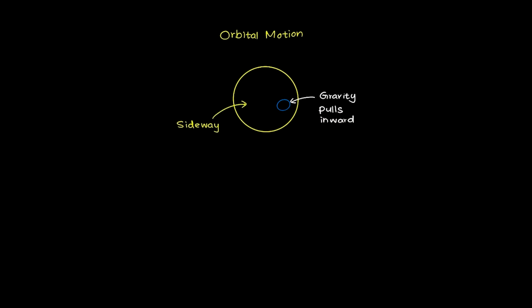Gravity constantly pulls planets toward the sun, so why don't they fall in? They're moving sideways. Picture throwing a ball. It falls toward Earth while also moving forward. Throw it faster, it goes farther before hitting ground. Throw it impossibly fast, and by the time it falls, the curved Earth has dropped away beneath it. It keeps falling but never lands.